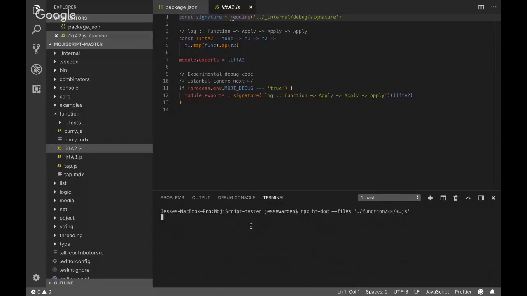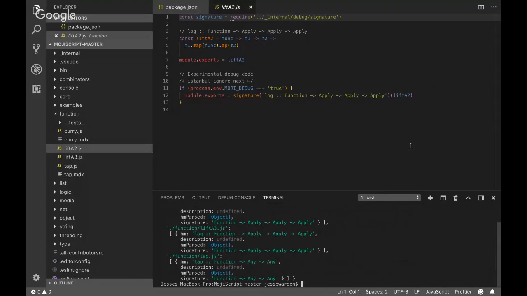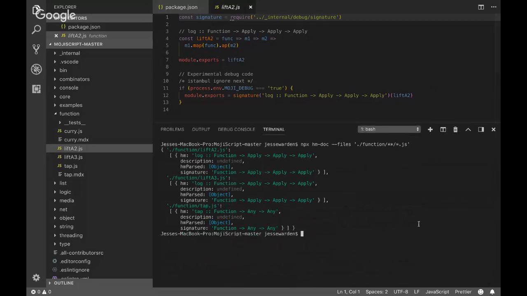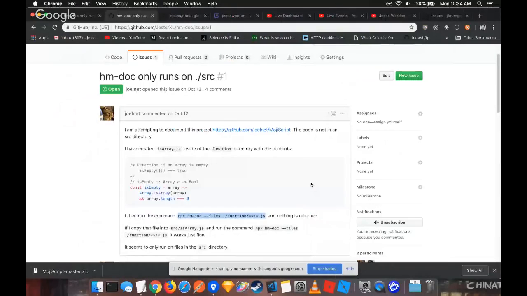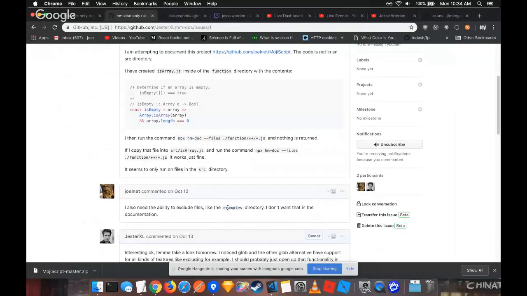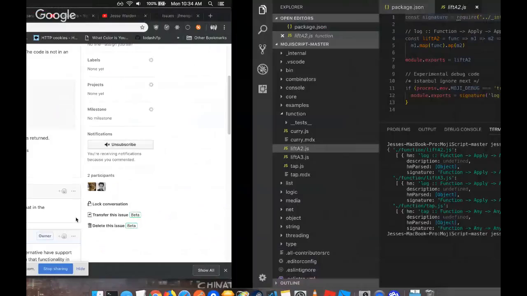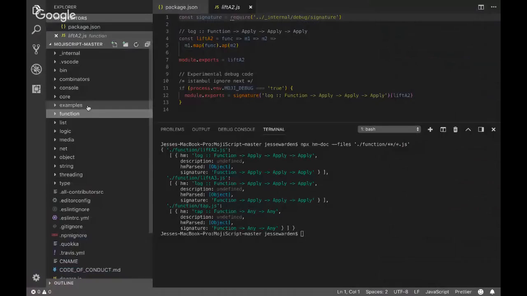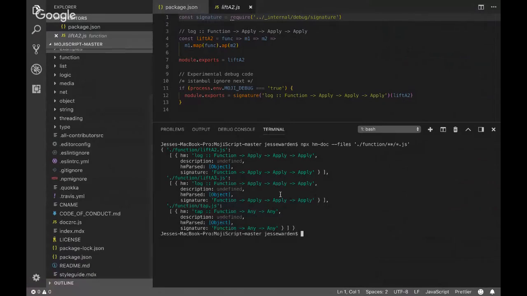Yeah, he's missing quotes. It's a shell thing. It's not a glob thing. Okay. All right, so that'll take care of that. I need to exclude files like the example directory. So he has examples. So is there a way to do like literally everything?